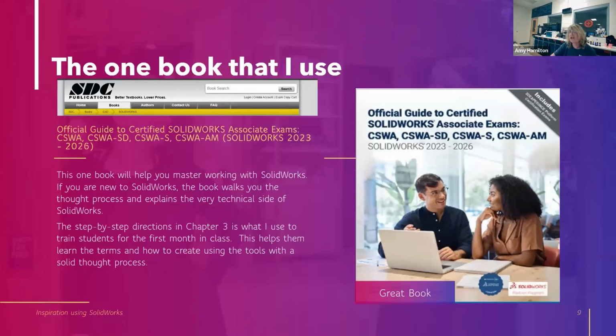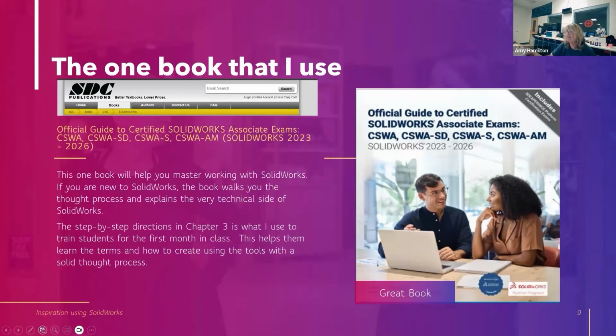So if there's one thing I can highly recommend, go to SDC Publications, check out that book. You can even ask them for a trial copy, and they will give you a link to a digital trial copy so you can look at it yourself. I don't know how many copies of the softcover book I have in my classroom that literally have tags and flags all over them so kids can flip through and look, because I have some students that don't like to look at the screen for directions. So that's why that happens.